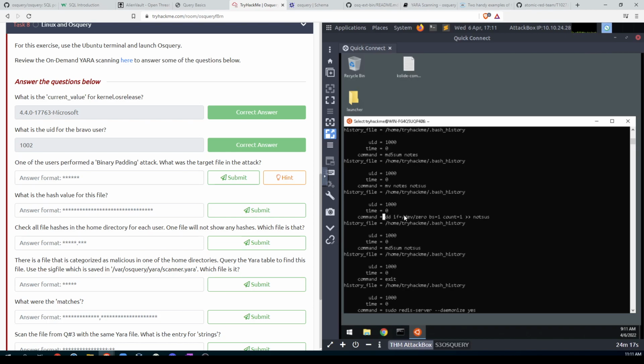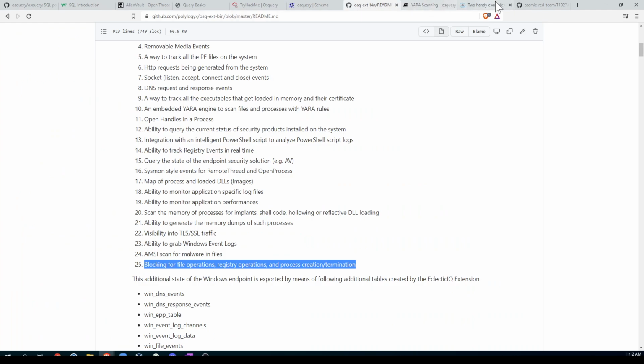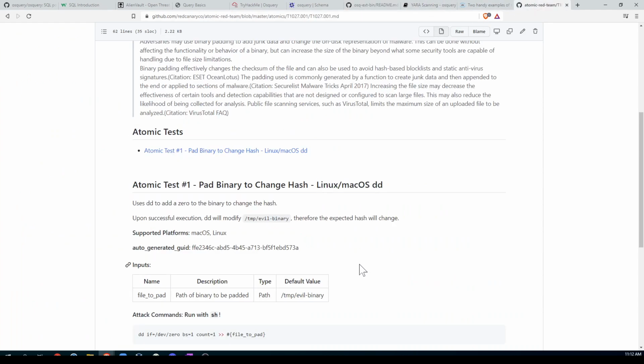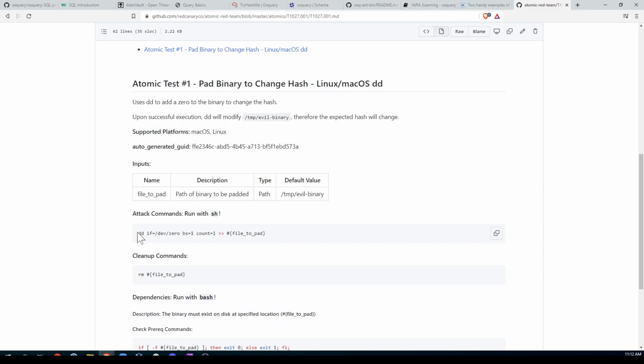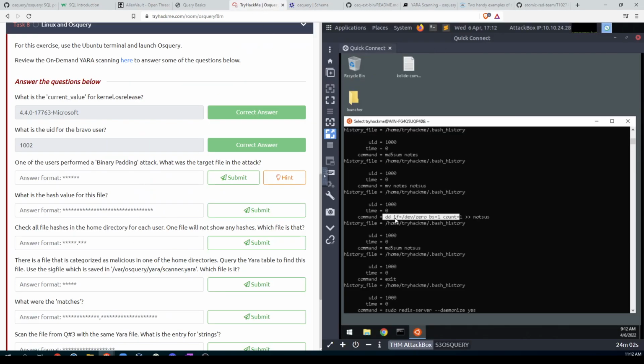Okay, and here is actually a command that we found on GitHub, like how they changed it, how the attack is happening, how they run the shell. Here we go. This is the command, and this was the user with UID 1002. And what file has been changed? It was modified, because we have a modification sign here. It was attached to the Naxos. So the file that has been modified is Naxos.